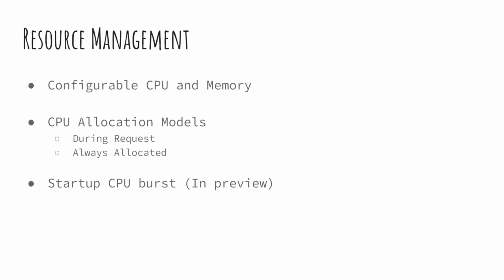Cloud Run also allows you to define resources for your containers. You can configure both CPU and memory requirements for your containers. Cloud Run has multiple models for CPU allocation to your application, depending on the needs. You can either have CPU allocated to your container only when it's serving a request, or you can have CPU always allocated. Not just this, Cloud Run has recently announced Startup CPU Boost to allow for faster startup times of your containers. It gives more CPU to your container when it's starting up to allow the container to run the setup code faster, and this leads to smaller startup times.